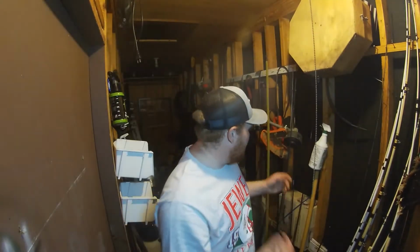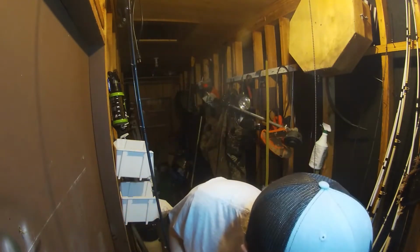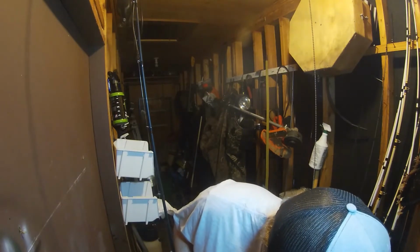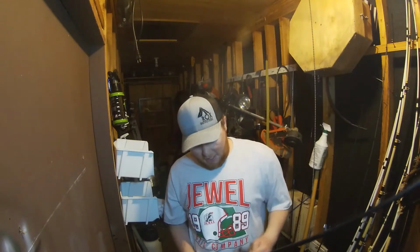There we go. But anyways, for what I caught my fish on, it was between two different jigs. The one I ran out of, but I wish I had more of. Oh, I'll have to pick that up. It was a combination between a Jewel Bait finesse jig, the one I was using was the Jewel Bait Finesse Flippin jig in a 3/8 ounce, in that brown and purple flash.